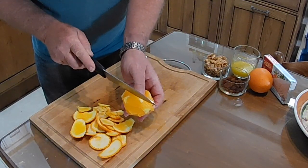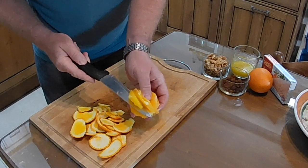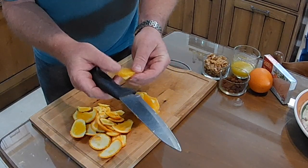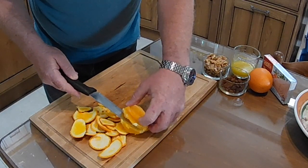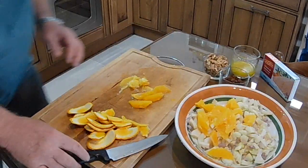If you get any, sometimes you get them when that little bit of pith stays on, well, you can cut that off. Or you can use some scissors, just break them off. So that's what you want. You don't want any skin on there, and just pop that in the bowl. And what you're left with is an empty orange really, with all these empty folders of the internal skins.